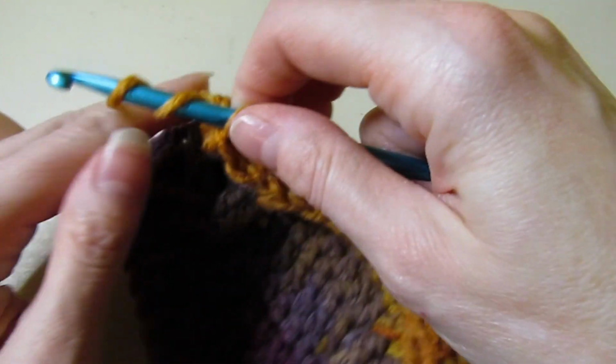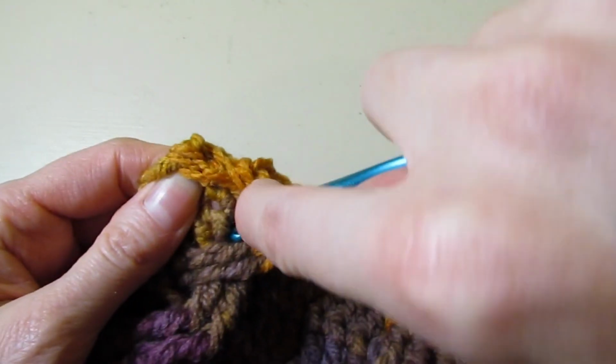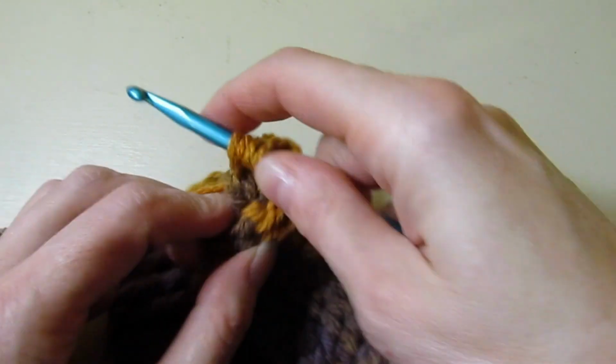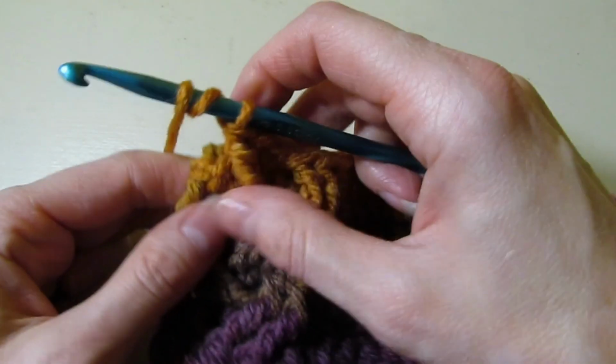and yarn over twice. So front post triple crochet, and we're not working behind. I didn't really state that, but hopefully you could figure that out. We're just working in front. So no crossing over, or you are crossing over, no working behind and crossing over at the same time.